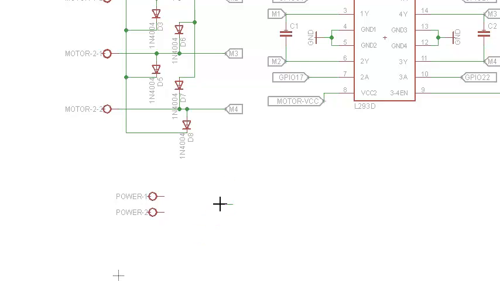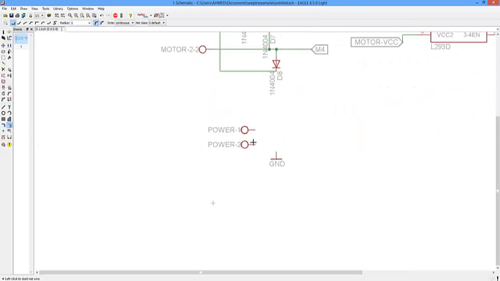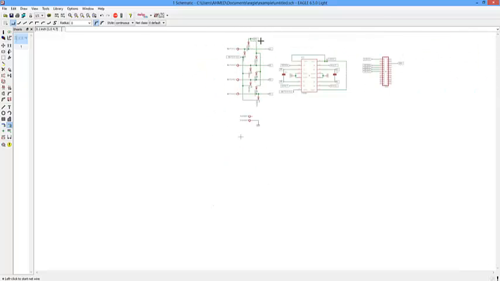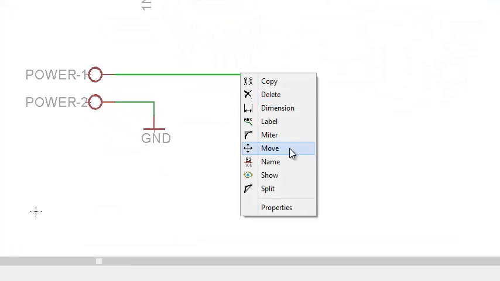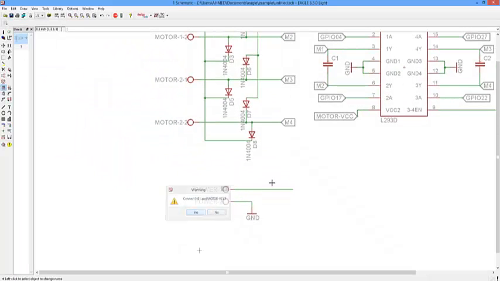So this one I'll take a ground, so ground from here. Come on, give me a ground. I don't want a wire. I want a ground. Okay, so ground here, connect power, and for here, this one, drag a long wire here and call it name motor VCC. Yeah, label and done.